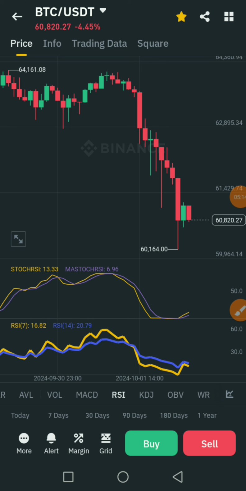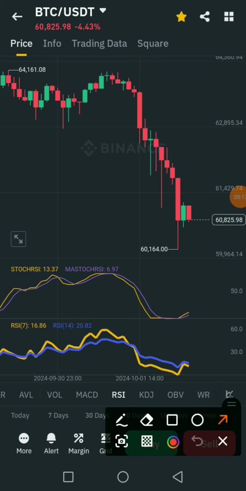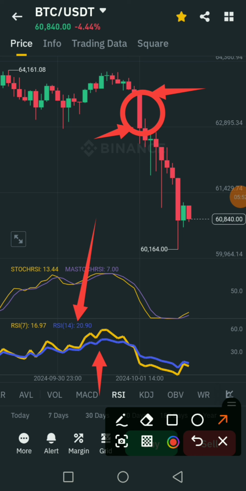Okay, let me show you what I mean. This is the high of this candle, and this is the low of the same candle. This normal RSI over here measures the magnitude, meaning the amount, the high this candle went divided by the low this same candle went. But we are not talking about one candle. RSI 14, which is over here, if you see the RSI indicating RSI 14, it means that the RSI is calculating the highs of the last 14 candlesticks, divided by the lows of the last 14 candlesticks.